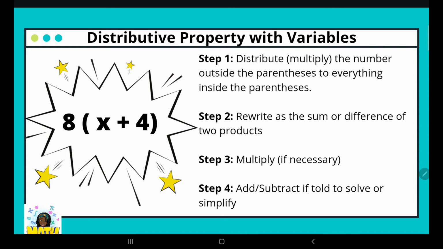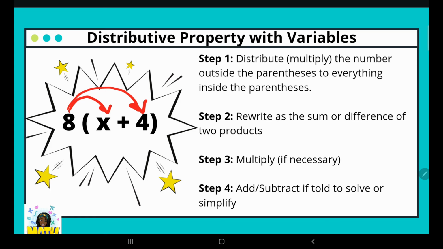So let's get back into our distributive property. So that was our combining like terms, which is just important to know that whenever you apply the distributive property and you see that there are terms that are similar, you can combine those and simplify the problem further. So here we know that to distribute means to multiply the number or value on the outside of the parentheses to everything that's on the inside. So we're going to draw those arrows. You want to always be in the habit of doing so because it's a visual reminder that that 8 needs to be multiplied to the x and the 8 also needs to be multiplied to the 4.